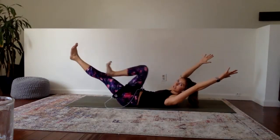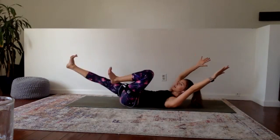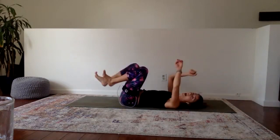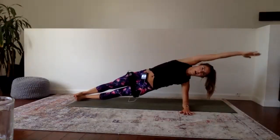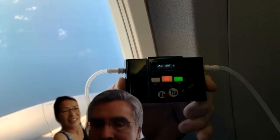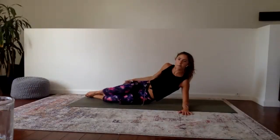Now, once we're here, we go in, out, out, in, out, out. If it hurts the neck, take your hands behind your head or drop your head, okay? 30 seconds of that. Then we're gonna come into a 30-second side plank reach. So I'm in a side plank, and I just reach my top arm up and over, up and down. Totally fine to do this on your knees. We're gonna do the right side, then we're gonna do the left side, okay? So first up, let's all find a nice hollow body hold position.